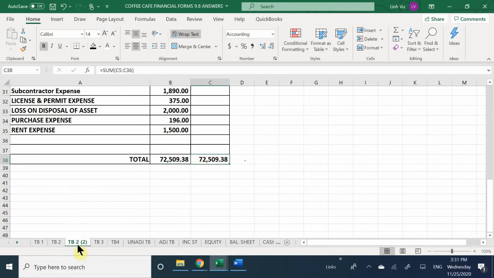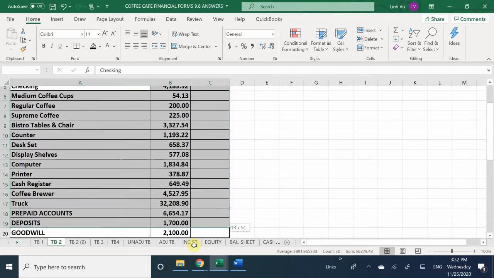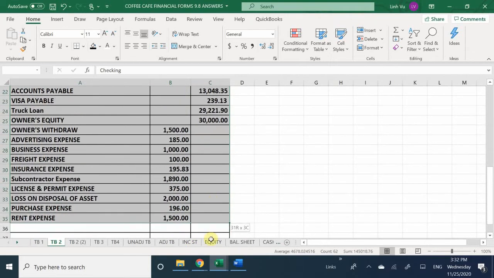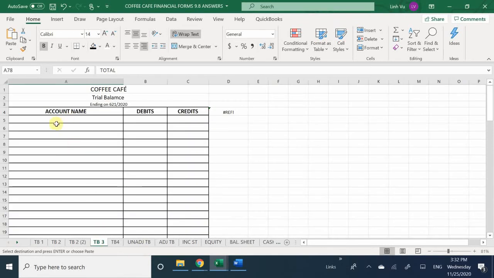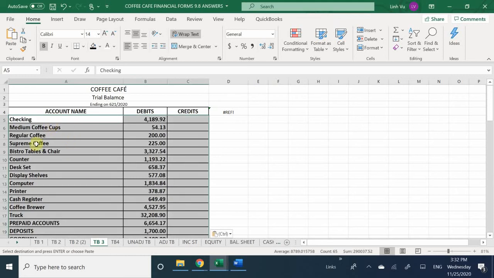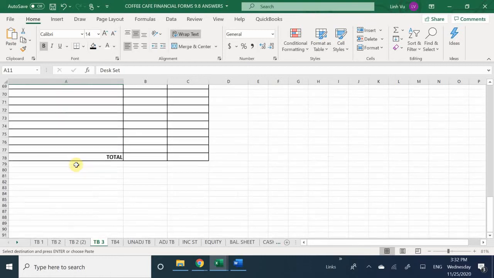I don't think I have that option on here. It's because you're doing Google Sheets, right? So you're going to do the copy and paste method. Click and highlight as many cells as you can. Don't cut it; copy it, with control copy or right click copy. Select your trial balance number 3, go to the very first line and paste it in there. That's one way of entering it here as well.